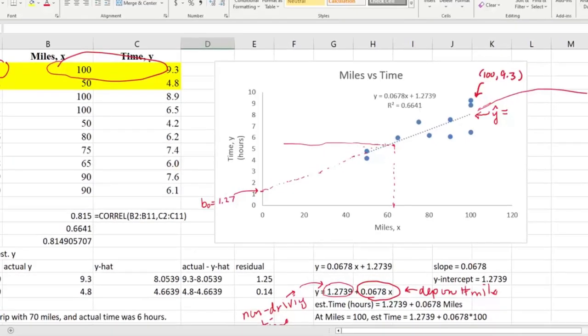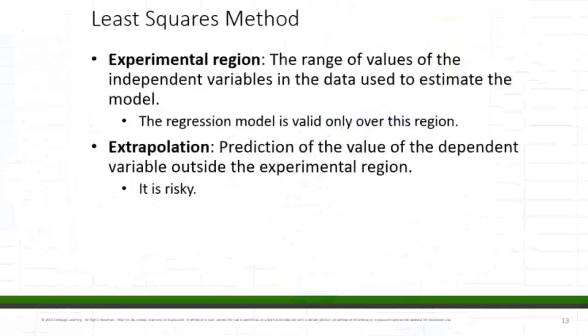What I mean by that is, here are the x values. The smallest value is 50, so the x values are between 50 and 100 in your data. You might make predictions for x equal to 60, 70, 51, 52, maybe 110, or maybe 40, but don't go too far from the range of your data. So that is something to keep in mind: extrapolation. Don't extrapolate too much. Don't go too much outside your data region.